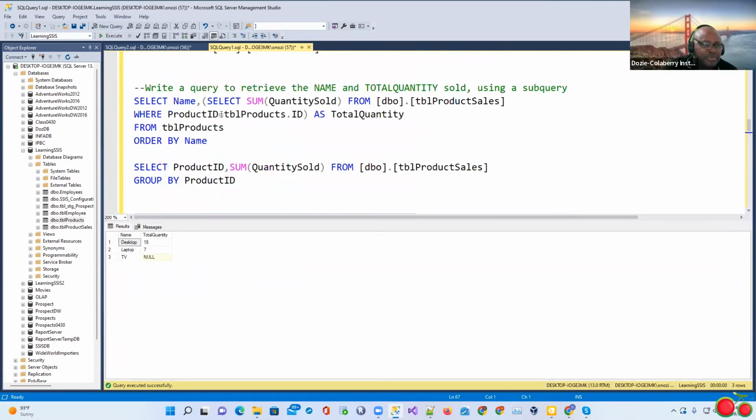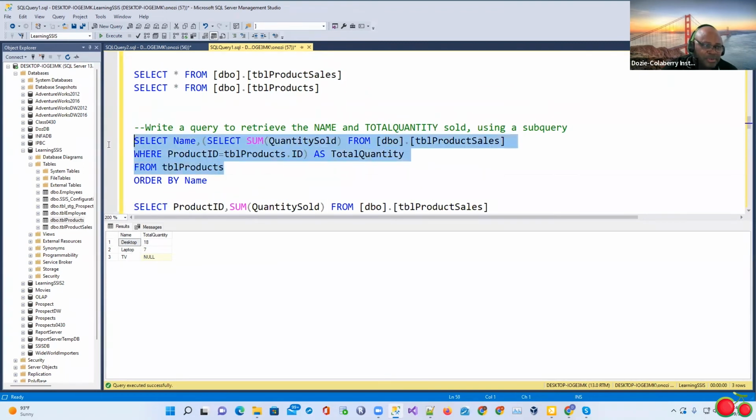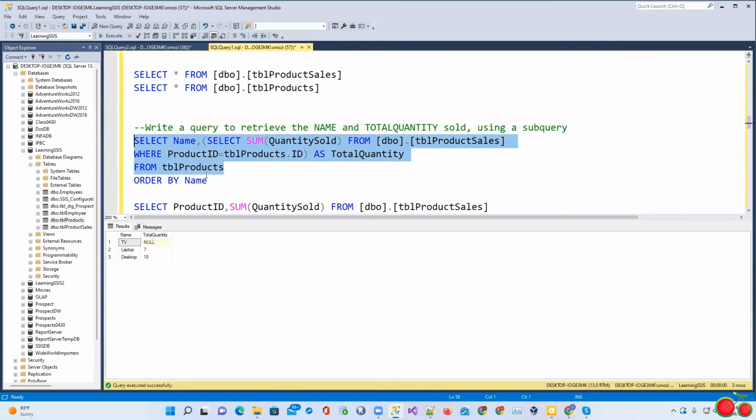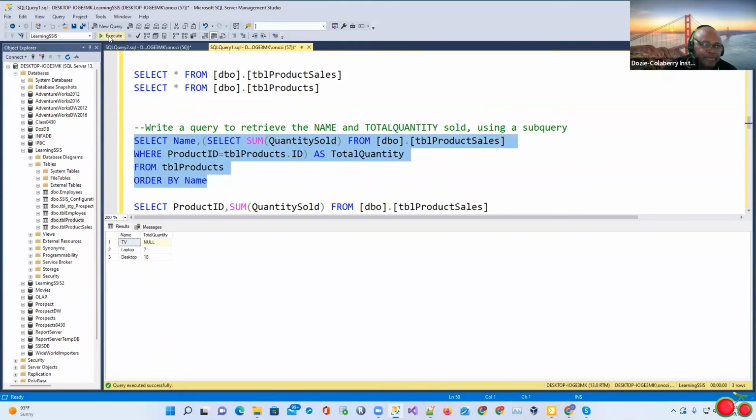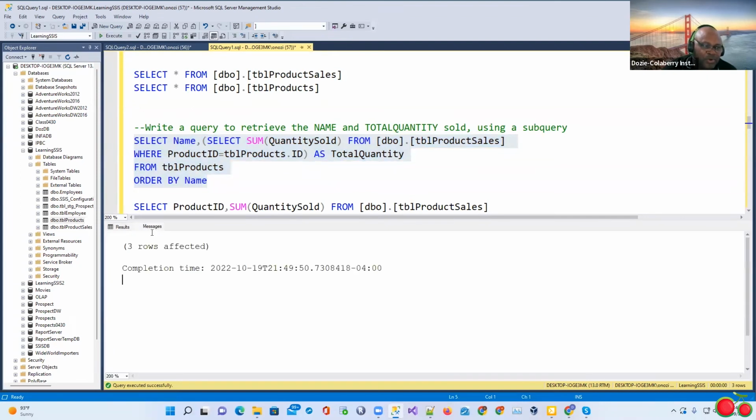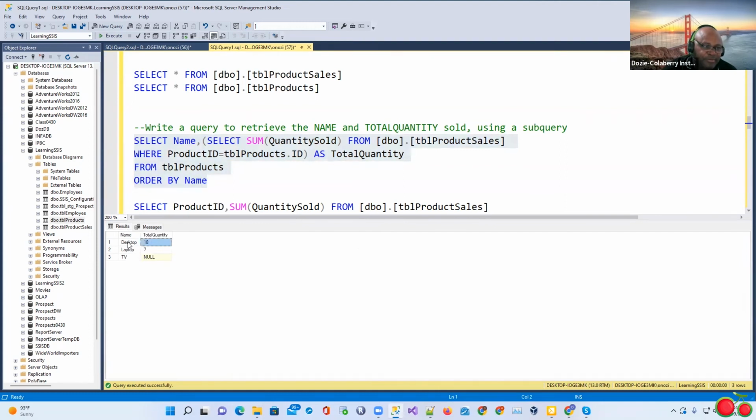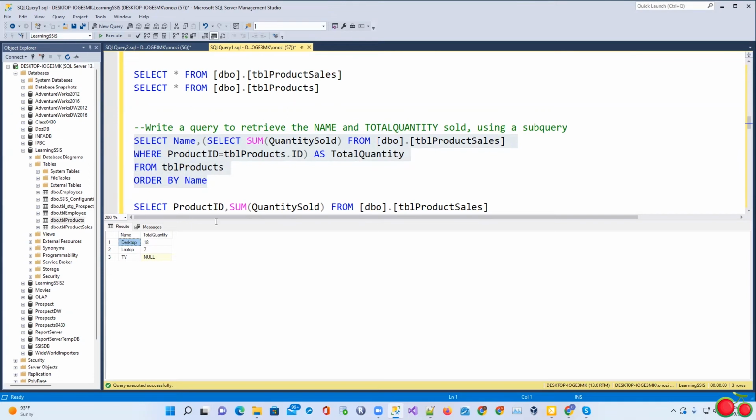Desktop. Look at this. See how this is? We apply order by. We want to order by name, not by quantity. We order by name. Now we have desktop, A, B, C, D, right? This is what? Descending order, correct? Yes. Good.